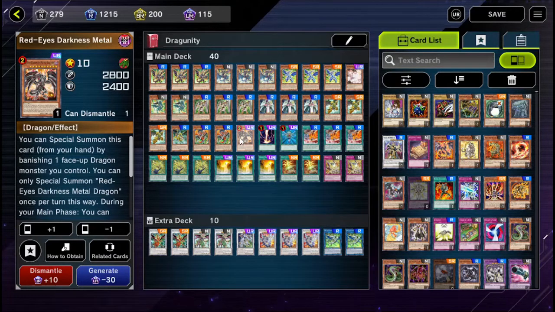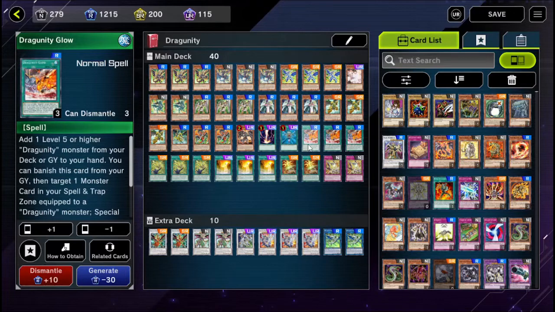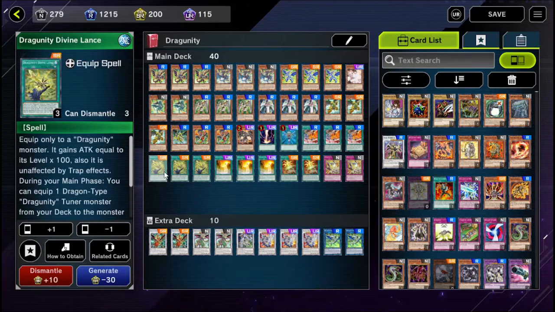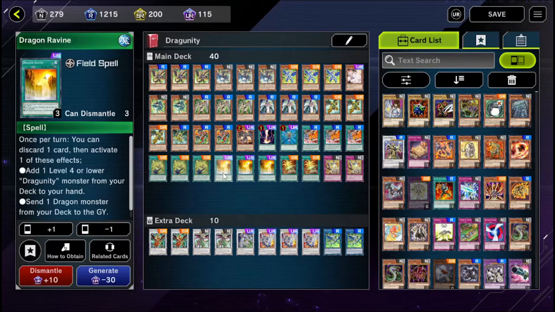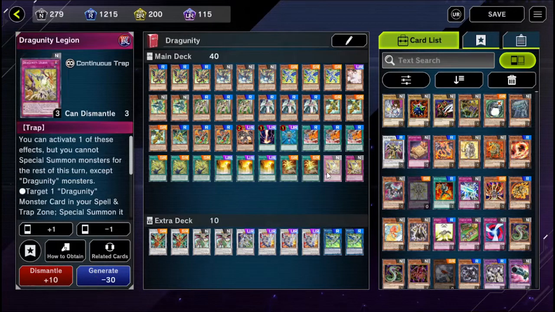I run 1 copy of Red Eyes Darkness Metal Dragon, 1 copy of Raigeki, 1 copy of Monster Reborn. I run 3 Dragunity Glows, 3 copies of Divine Lance, 3 copies of Dragon Ravine, 2 copies of Dragunity Whirlwind. I might switch this to 3, and then 2 copies of Dragunity Legion. Now, if I switch this to 3, I'm going to pull one of these out, and then I'm also probably going to run a Terraforming soon, so the other trap card will leave too.